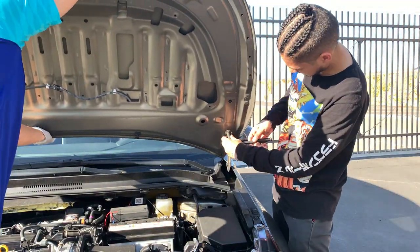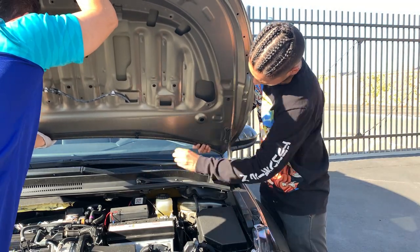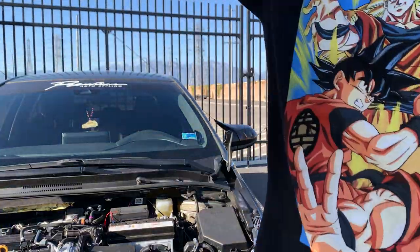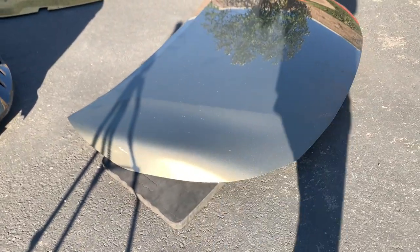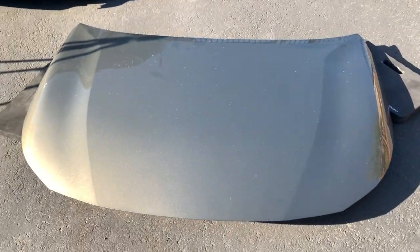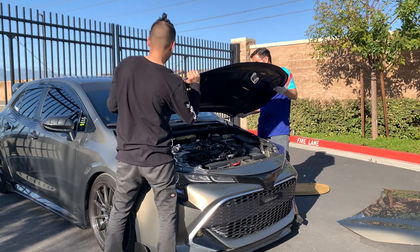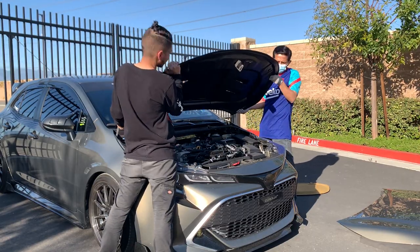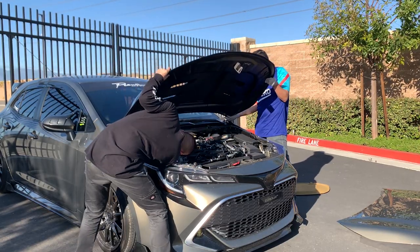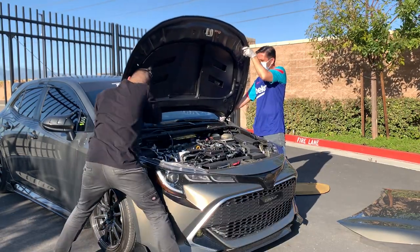But then you've got to take the other side off and make sure you have somebody grabbing the wood, and pop it right off. It's super easy with two people, but it will be challenging with one person. So make sure you put your hood in a secure location. What I did is I used two foam pads I use for work. But this part's kind of tricky. You definitely will be better off having two people, but you can do it with one person.